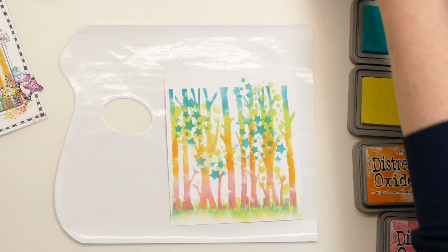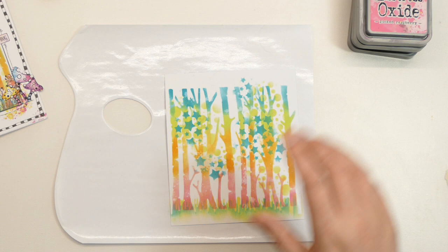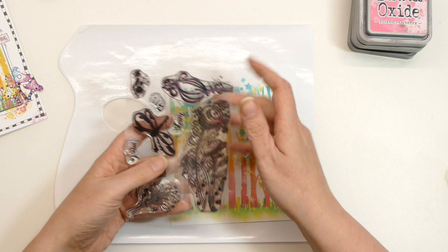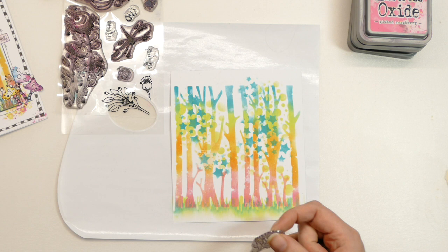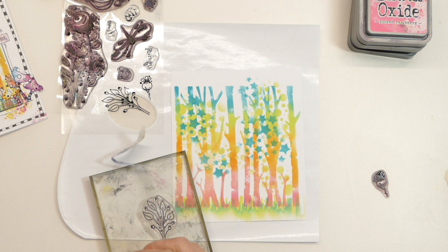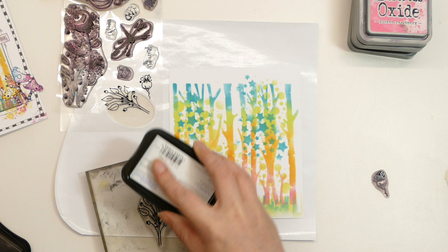Now I took a stamp set — it's a Posey Doodles one. I forgot to double-check exactly which one it was before recording so I can't remember the name off hand, but it has a gorgeous flower and a dragonfly. I will check before posting the video and link up to it. I'm going to try and make this look a bit more realistic by doing a little bit of stamping using Stays On ink. Can you hear the wind howling? I'm in the loft — well you probably know that because I say it every time — but yes, you can certainly hear the wind. It's blowing a hoolie as they'd say here.